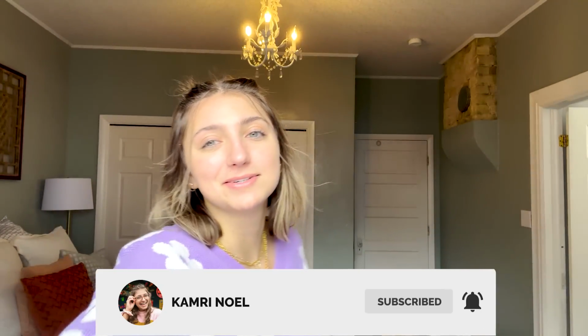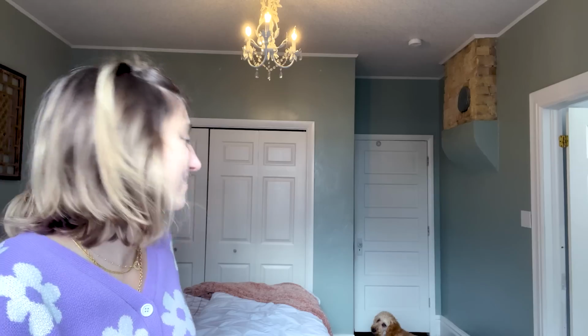Okay, so this is my room. I know you guys have been asking for this for a while because a lot of you know that I moved. Unfortunately, I just truly didn't finish decorating it until last night. So here it is. I got y'all the room tour. There's Hiccup. Hi. So without further ado, here is my room.